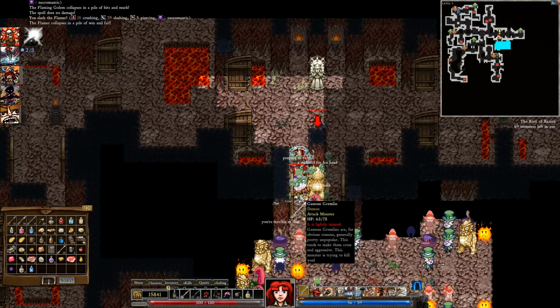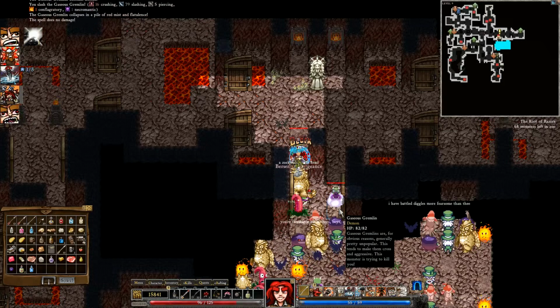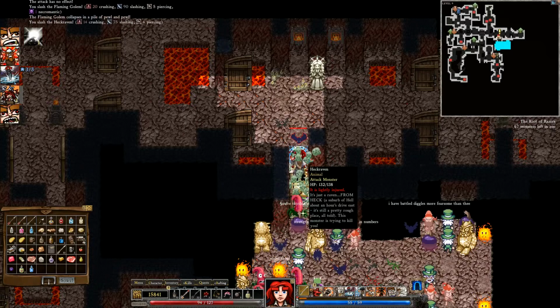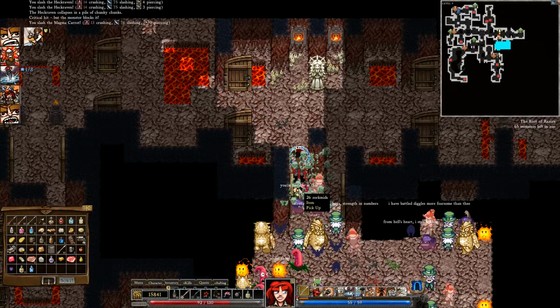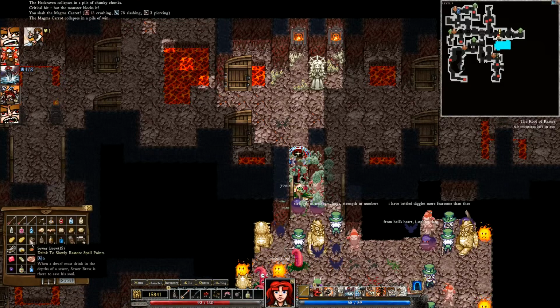Who is casting Poison Cloud? It's got to be this guy. That's who it was. It's these cloud guys here. The Gaseous Gremlins. That's who it is. The Heck Raven. That's cute. Unfortunately, the Gaseous Cloud guy is keeping his distance. Let's eat some food and make sure we're going to be okay.